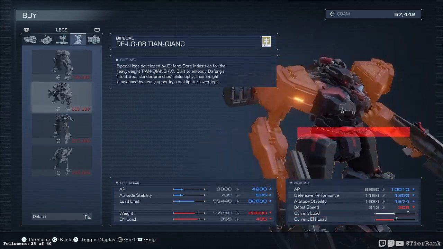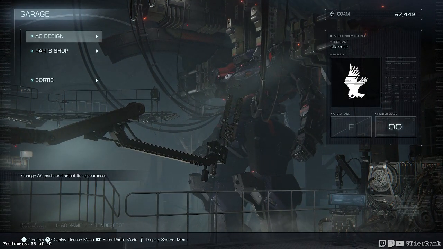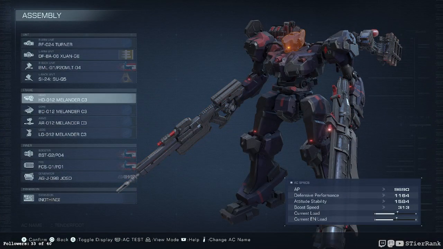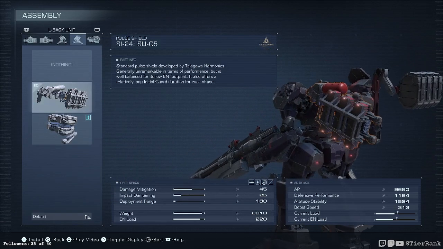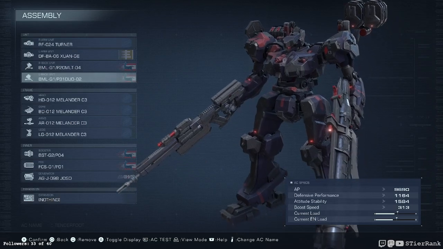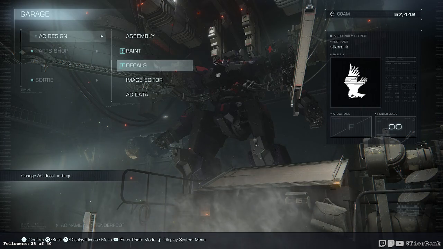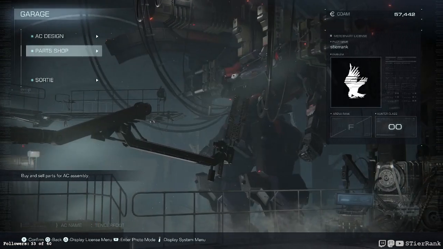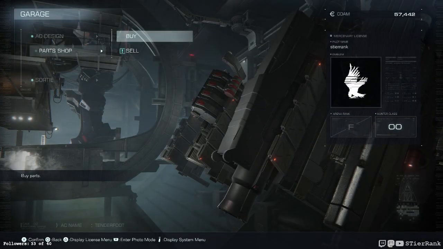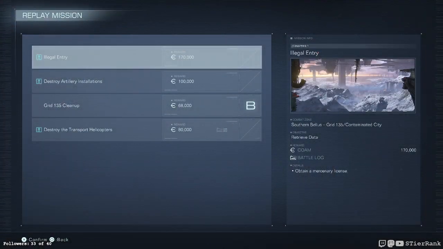And what about anything else? Looks like I can't afford anything else, so let's back up and go back to AC design, and we'll change out the back unit to the missile launcher. Okay, so that'll give me two sets of missile launchers, so maybe I'll be able to get enough DPS on there to make a difference. I don't think I want to do the handgun. That seems like a downgrade at this time. So let's try one more time.